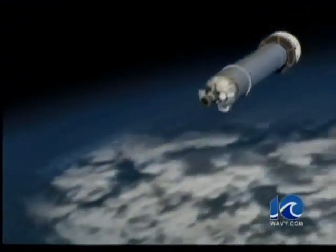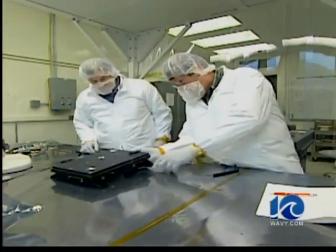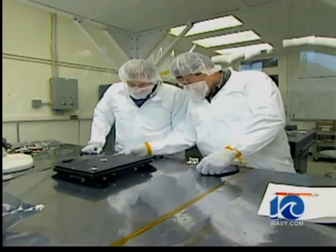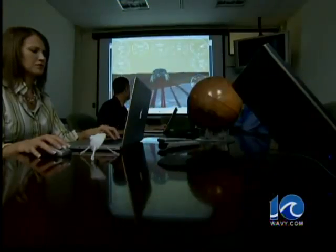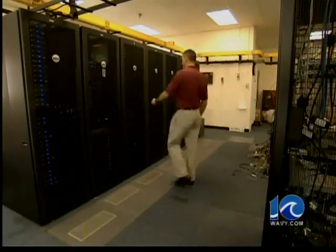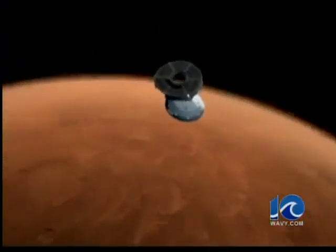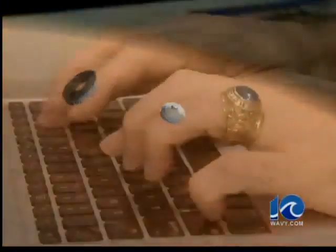The journey to Mars is expected to take 8.5 months, but NASA Langley researchers have been working on this project for about 10 years. When I started this project, I had one child. I now have 4. David Way leads the Entry, Descent, and Landing Team, or EDL, at Langley. He and his team have conducted numerous computer simulations of the Mars landing. We model the vehicle in a computer, and we practice thousands of times landing on the surface of Mars. Actually, they've run about 4 million simulated landings since the beginning of the year.